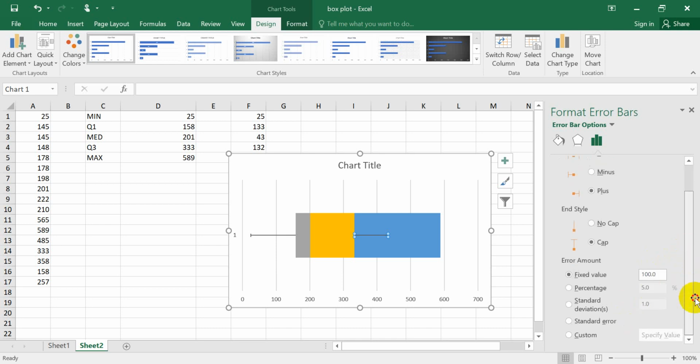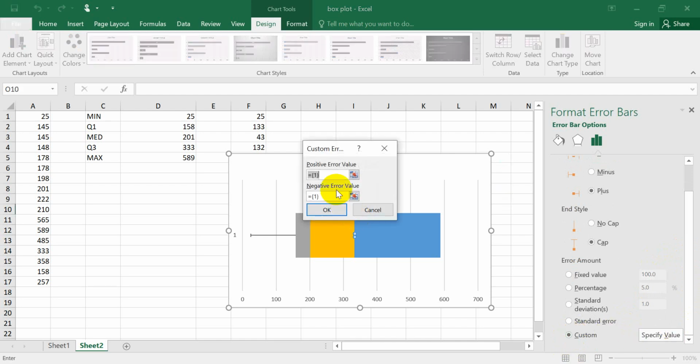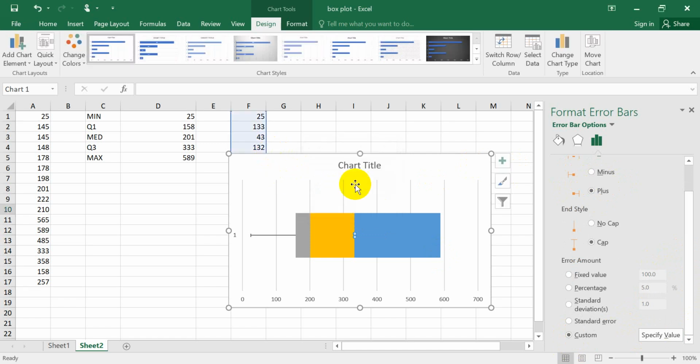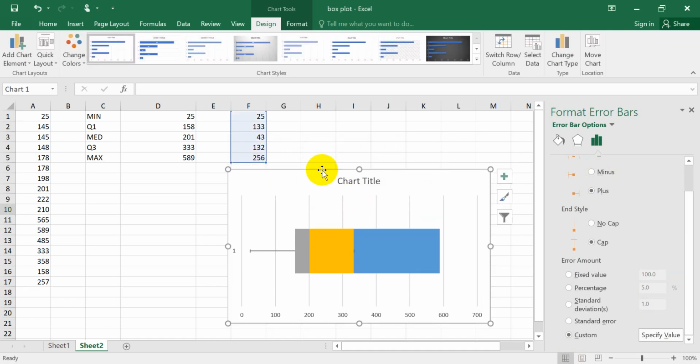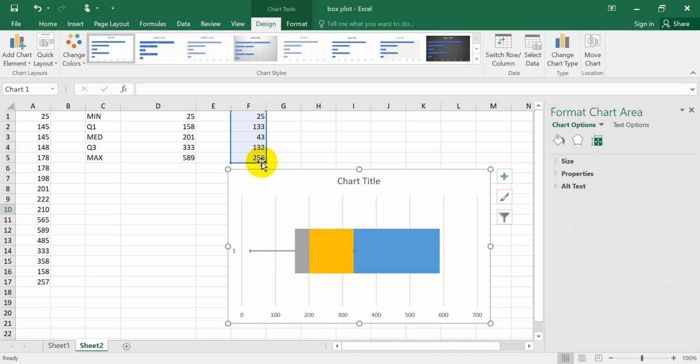And then for the error amount, click custom, and you can specify. Remember that this one is plus, so you can change it into 200. Okay, this one 200 and 56.